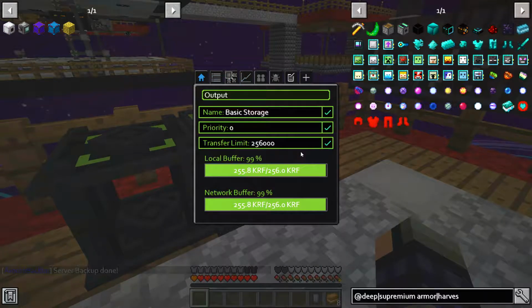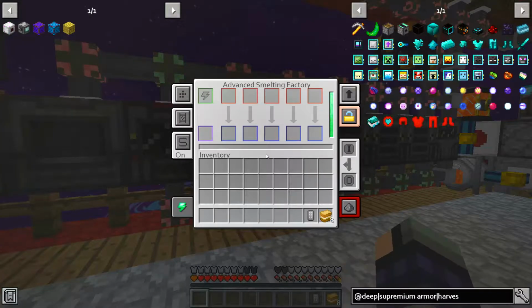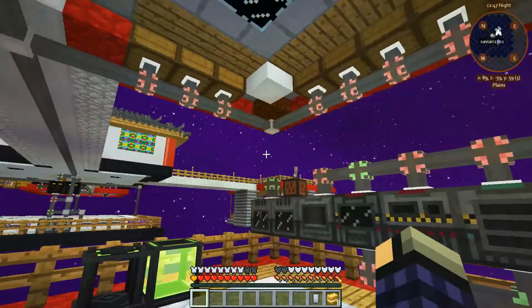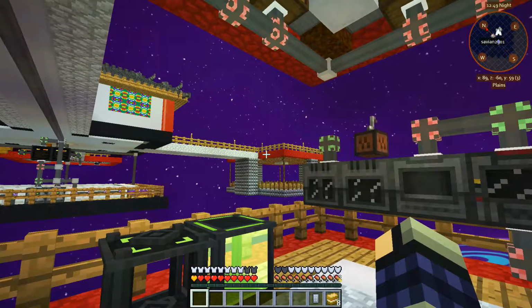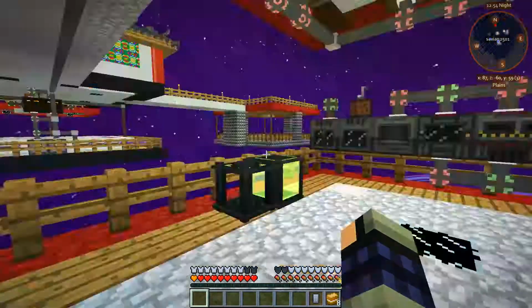We are outputting 200 RF per tick. Which of you machines is running? Not you. Not you. Something's running. Well, it's probably the harvesters up there. I think they use 50 each. Up there? Up there. Right there.